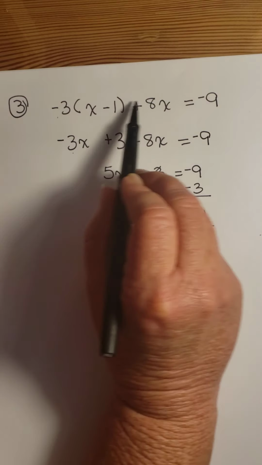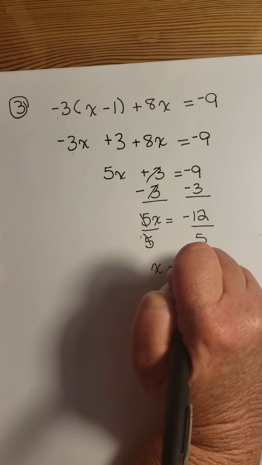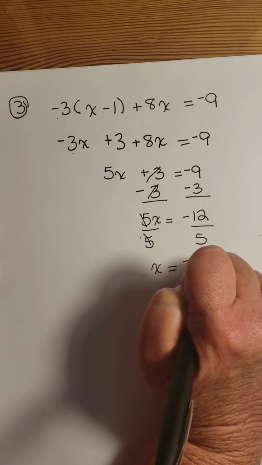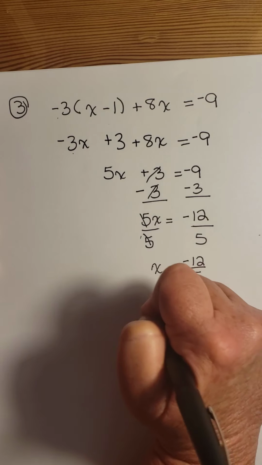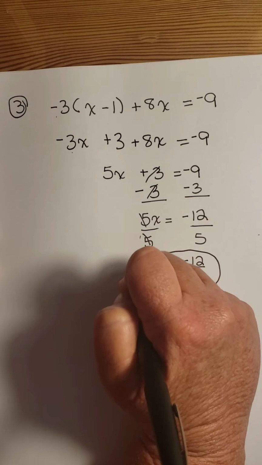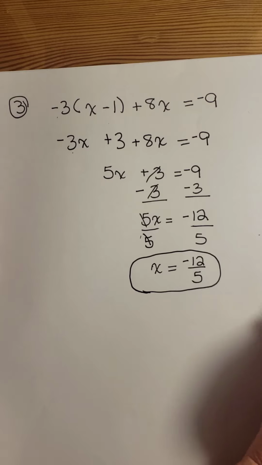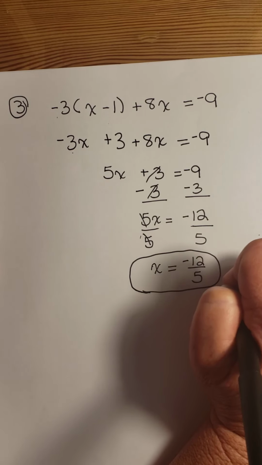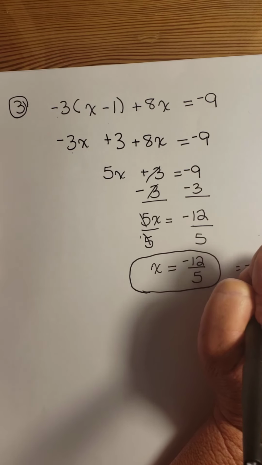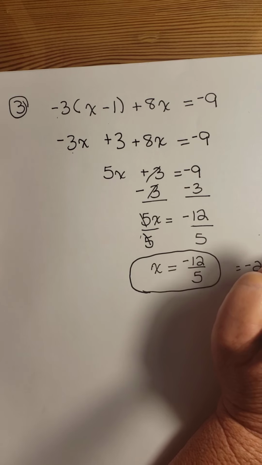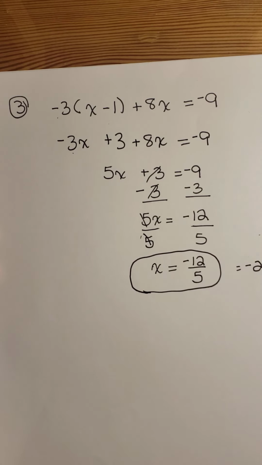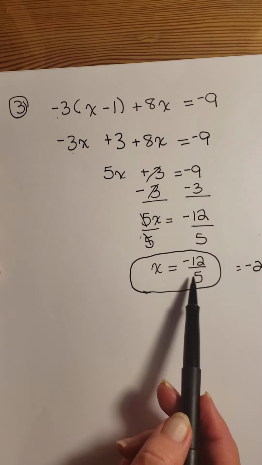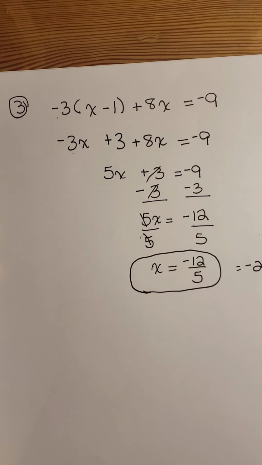And since I did not have a decimal in the original problem, I want a fraction. Now negative 12 over 5 is perfectly fine answer. Again, you can choose to mix it to get negative 2 and 2/5 if you would like, but that again is not required. The improper fraction is fine for this problem.